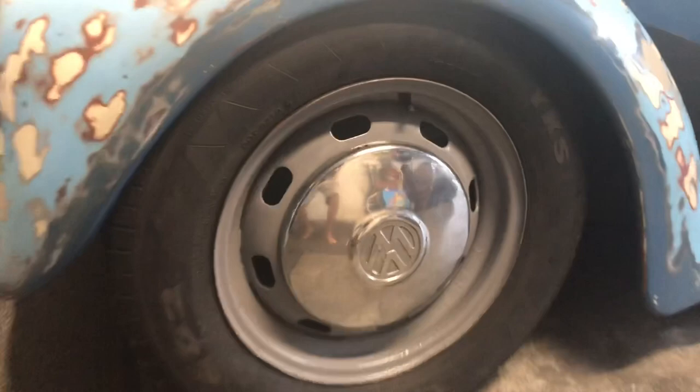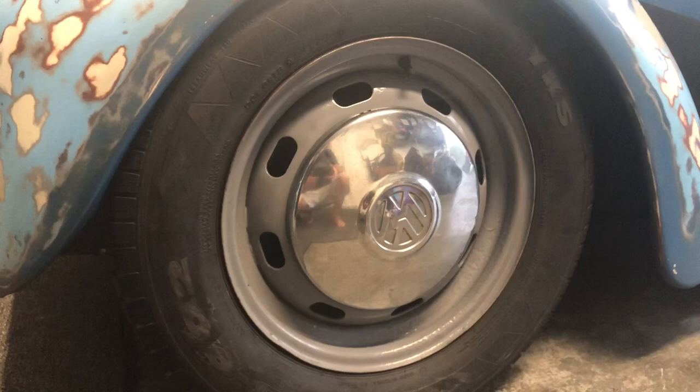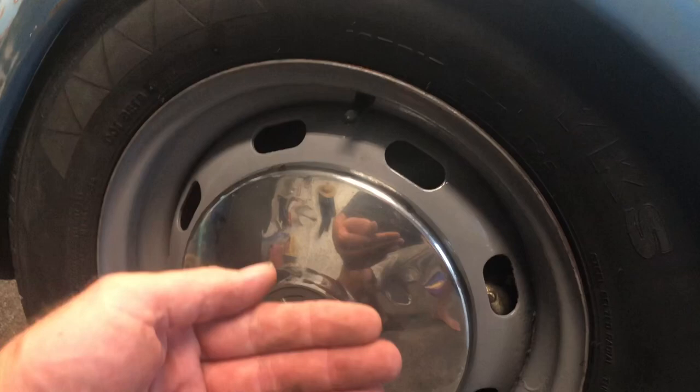Now, you can get away with a stock-sized tire with disc brakes without a narrowed beam, if you use the drum brakes. This has the Empi front disc brake kit that uses the stock drum spindles — so they're not drop spindles, these are stock spindles. If you look right in there, you can see my caliper for the front disc brakes. I did run these tires for a short while and I could get my finger in there. Even though they say that these front disc brake kits do not set an offset, they do have a slight offset. And that's why it made it a bear to run this tire on the way home. But we got home — that's all that matters.